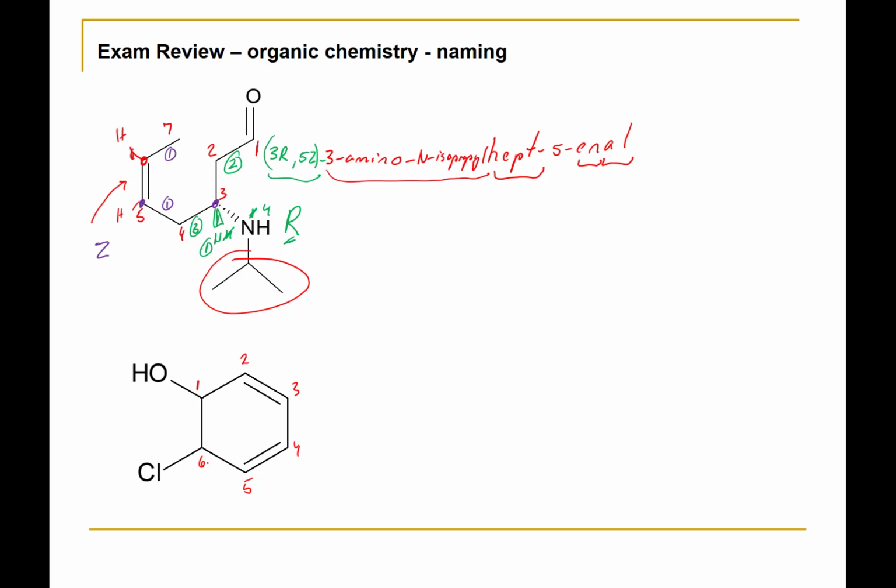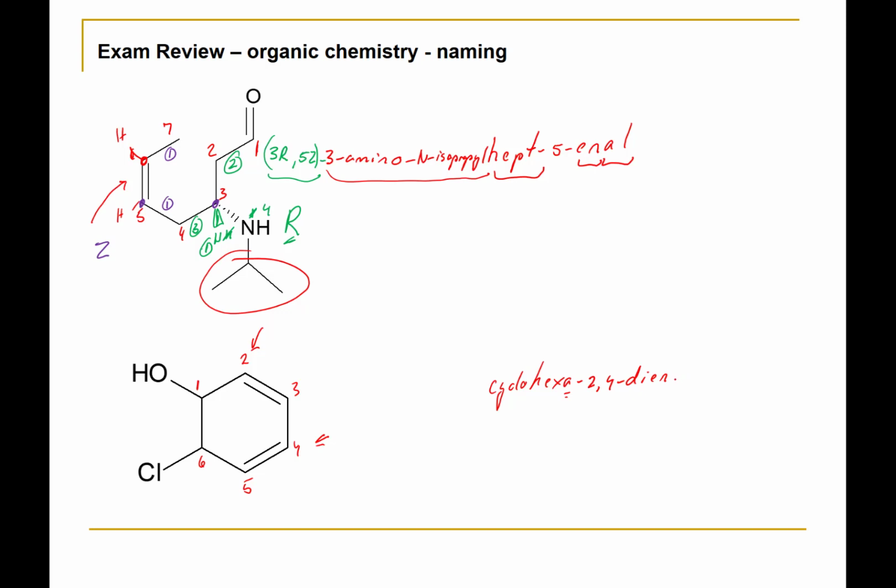Now I want to name this compound, given that I realize that we have the alcohol functional group. So the suffix is going to be ol. We have a cyclohex because we have a 6-carbon chain, and we have 2 double bonds on carbon number 2 and on carbon number 4. So it's going to be hexa. That a is just for good sounding. And then I want to say 2,4-diene, and then the alcohol group.